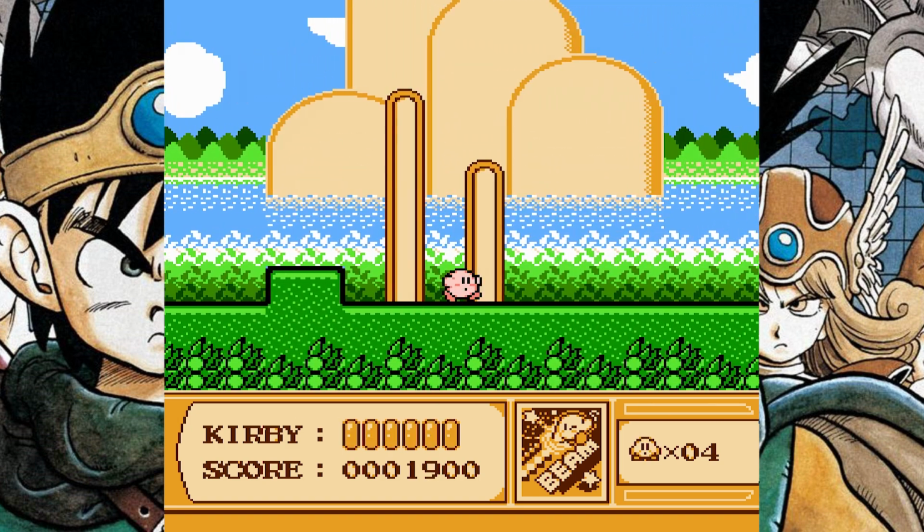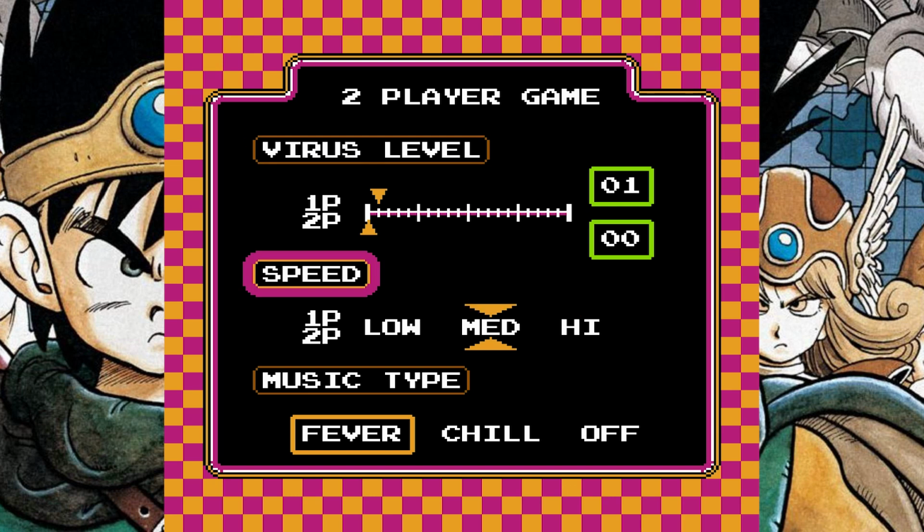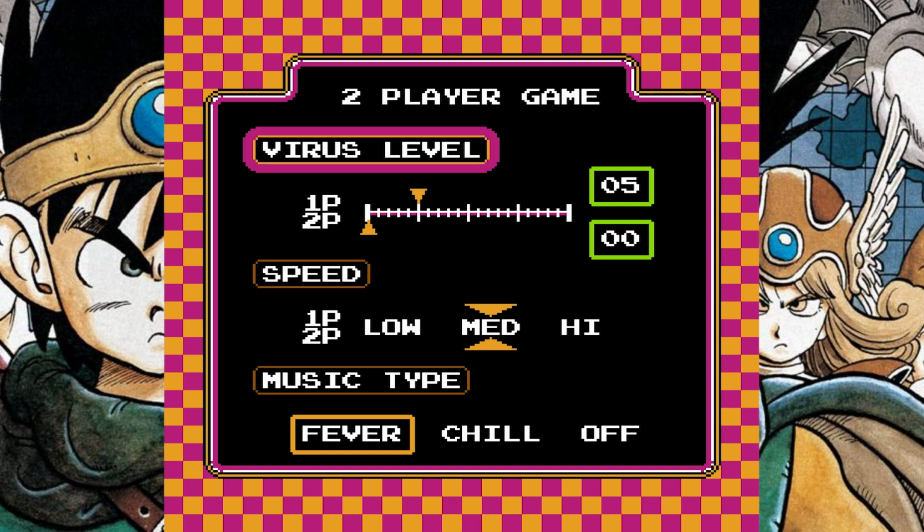Alright, okay, well once you've seen that main menu screen, you're gonna want to throw in Kirby's Adventure, then immediately cross-counter it back out for Dr. Mario again. Then you gotta mess with Dr. Mario for a bit. Going into 2-player mode, set the virus level to 20, and press right on 2P's speed option exactly 15 times, no more or less.